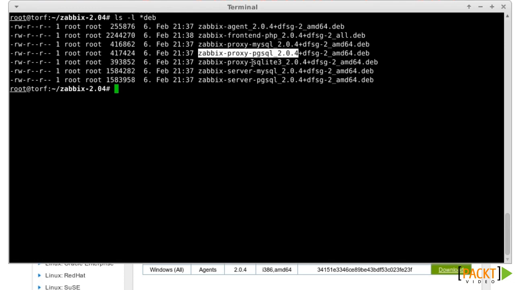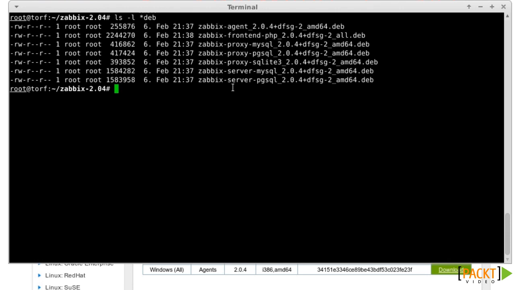As you can see, there are 3 different flavors of Zabbix proxy packages. Each of them uses a different kind of database. You are free to decide whether to run the Zabbix proxy on MySQL, PostgreSQL, or SQLite. SQLite is not as powerful as MySQL or PostgreSQL, but it's sufficient for a proxy system and it's much easier to set up. The Zabbix server stores all the collected information and needs a more powerful database, so the packages only provide access to MySQL or PostgreSQL.